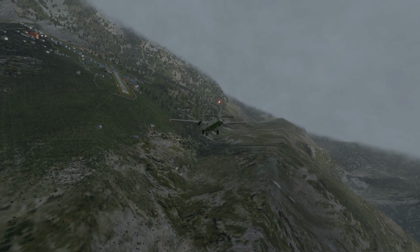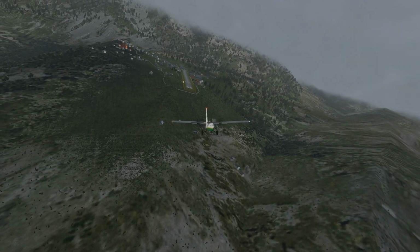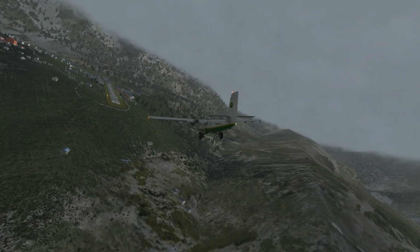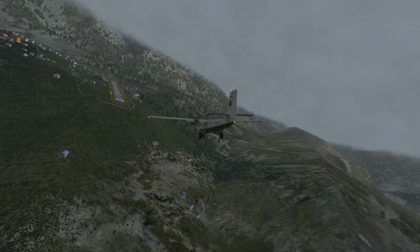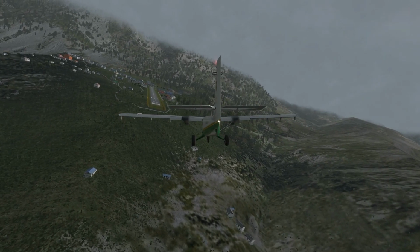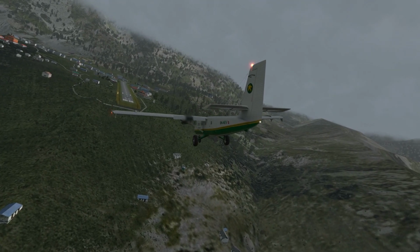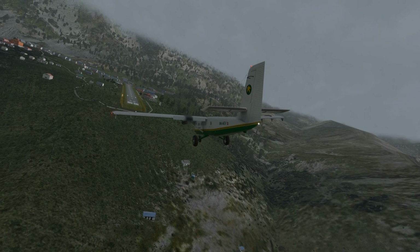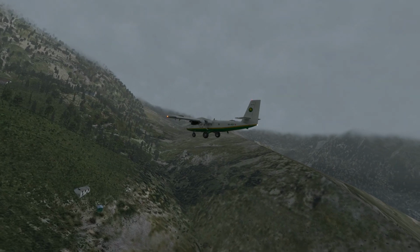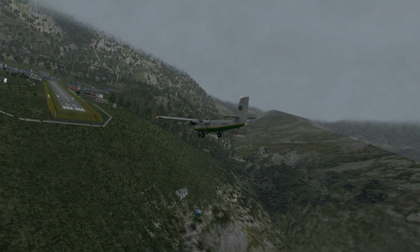So this is a slow motion replay of that landing, and as you can see, it's a pretty steep angle coming in, and the runway itself is on an angle, so to stick a landing without bouncing is quite difficult. It's a very short landing strip, and it goes uphill, so you're coming in at quite a steep angle of attack to begin with, and then hitting a runway that's going uphill, which makes it difficult to land without bouncing. And this is just showing the slow motion approach here.